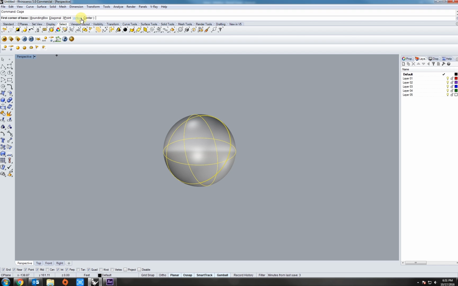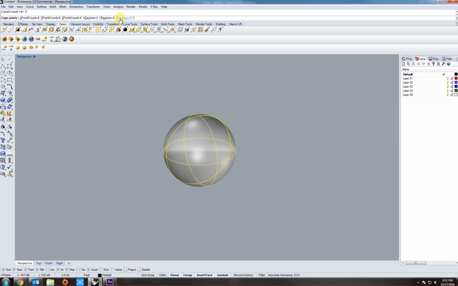So if we hit bounding box, let's hit world, and let's give this a 6 count for the Y, a 6 count for the X, 6 count for Z, and these are gonna be our modification points. And degrees is how organic or curvy it'll be. If you do a 3-degree, it'll have 3 degrees of freedom. 2-degree will have 2.5 degrees. And 1 degree will be more of a faceted shape.